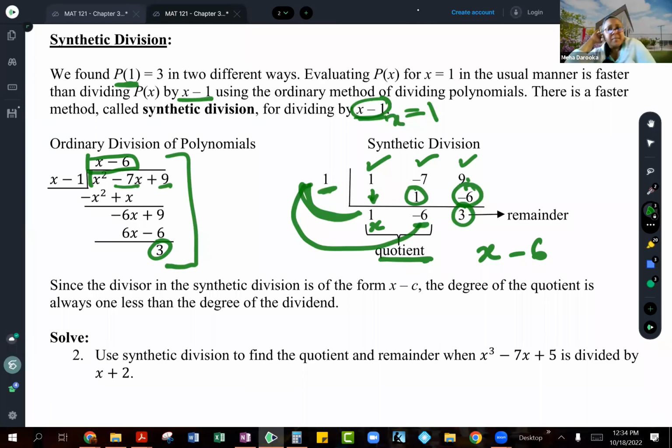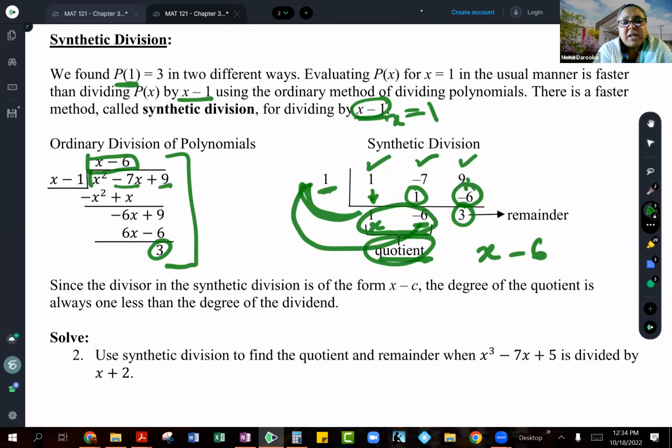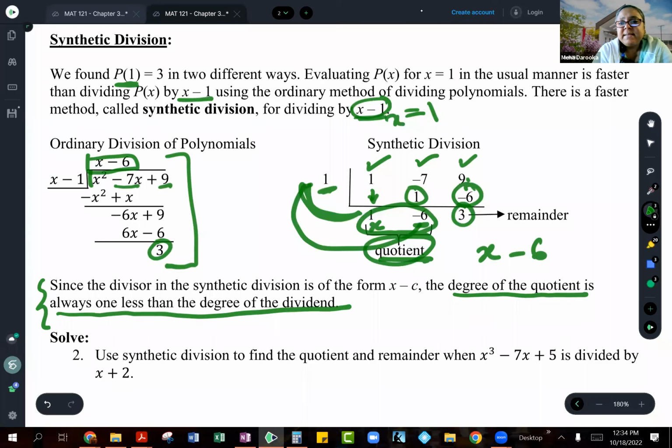The other thing to remember when you're working with synthetic division, or honestly with any division, is that the degree of your quotient is always going to be 1 degree smaller than the polynomial you started out with. So since the polynomial we started out with was x squared, your quotient is going to be x. And you can see that right over here. The degree of your quotient is always 1 degree less than your dividend. And just remember that, and you will be able to break down your synthetic division.